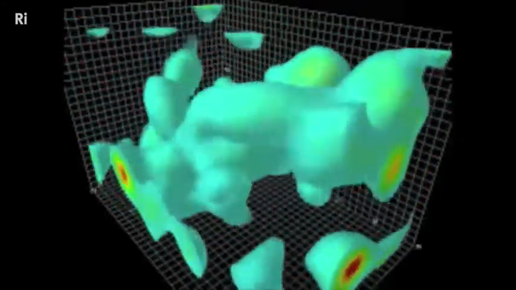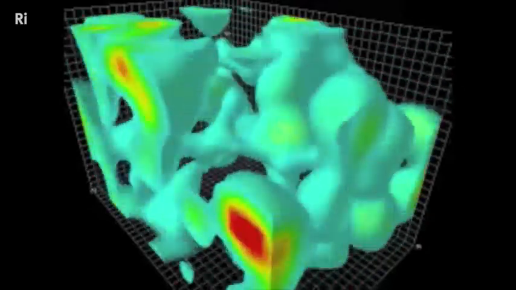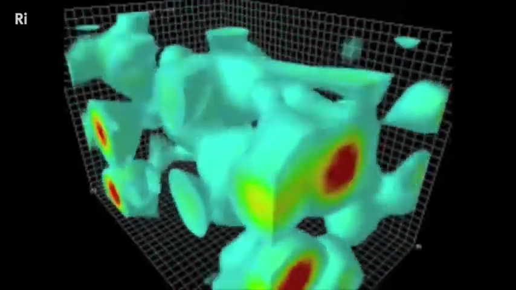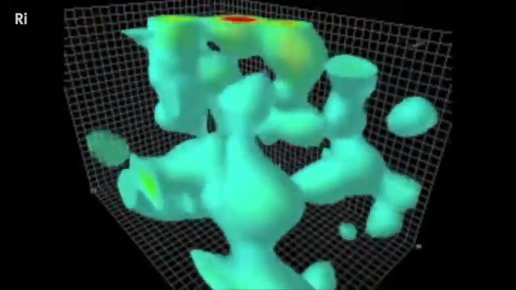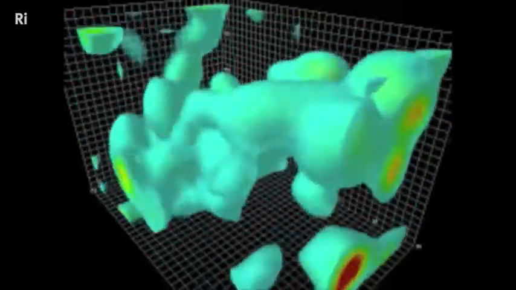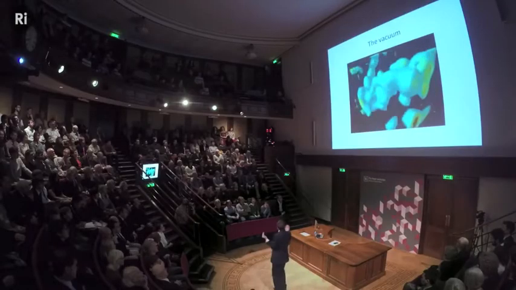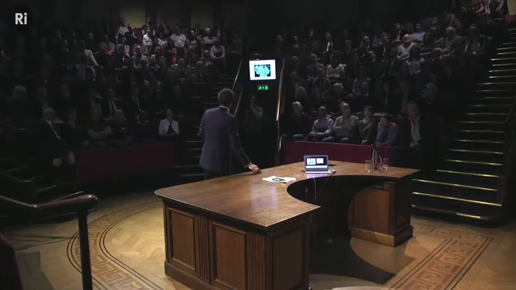Okay? This is empty space, literally empty space with nothing in it. This is the simplest thing you could possibly imagine in the universe. And you can see it's an interesting place to be, empty space. It's not dull and boring. What you're looking at here is that even when the particles are taken out, the field still exists. The field is there, but what's more, the field is governed by the rules of quantum mechanics.